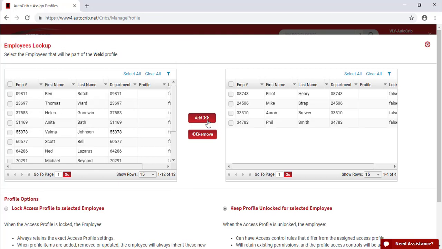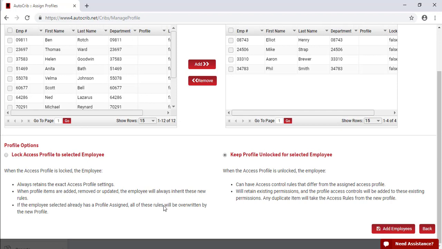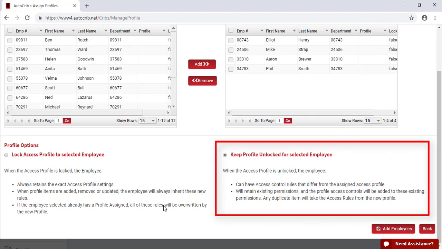You will then have to select one of two profile options. The default option is to keep profile unlocked for the selected employee. An unlocked profile means that the employee or employees can have access control rules that are different from the assigned profile. In addition, if they currently have access controls assigned, they will retain those permissions as well as inherit the new profile permissions.